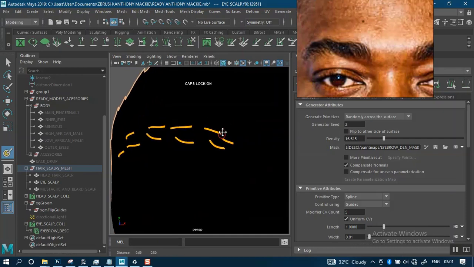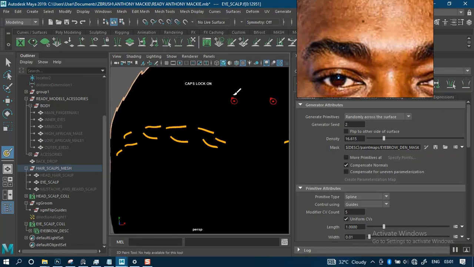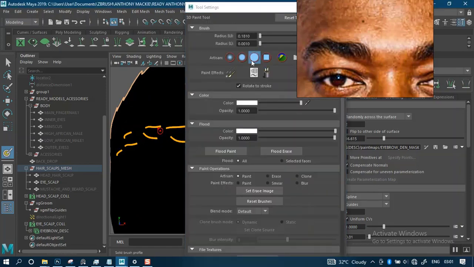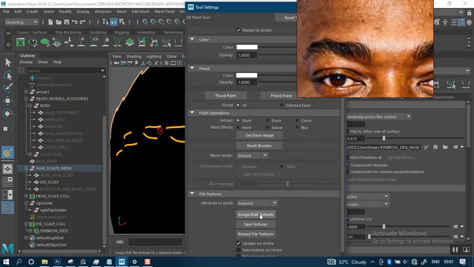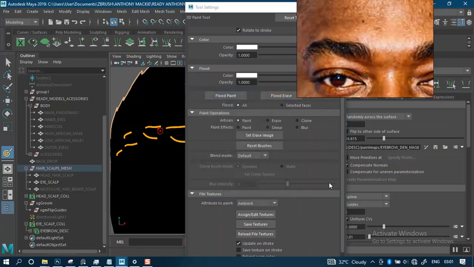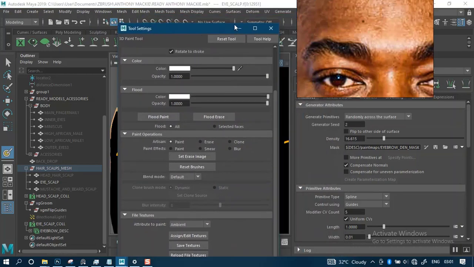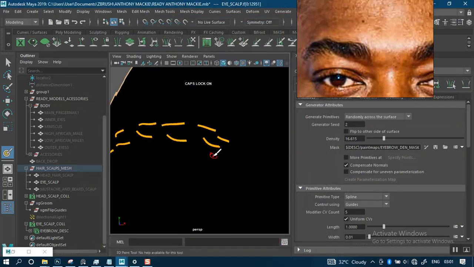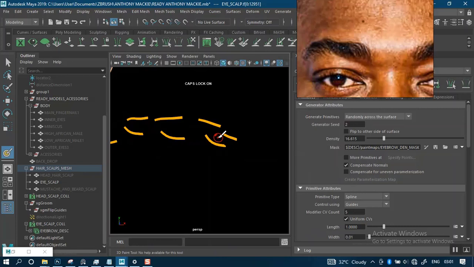Probably just focus on only one side for now. Still have it on reflection on both sides. Solid brush, precisely fine. Edit and assign textures, 2K is completely fine. I think everything looks fine. So I'll start painting from around here.